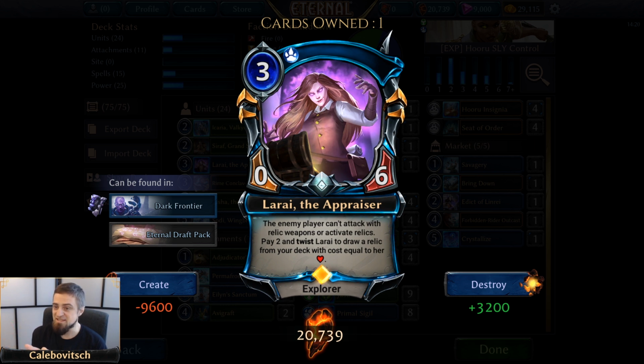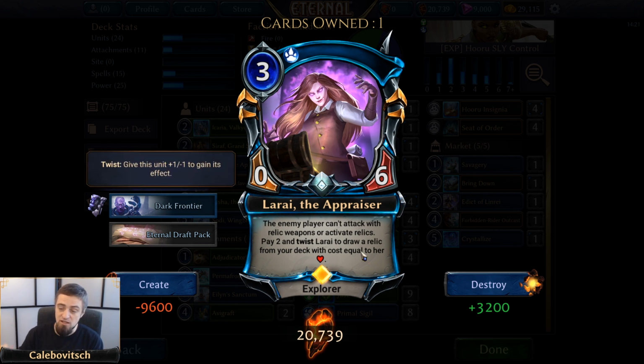So yeah, this is another example of reading cards, of Card Game 101, read your cards, right? But I'm not entirely playing Larai for that. It is a 3-cost, potentially 6/6 while you have Yisha in play. And also you get to pay 2 and twist Larai, give it +1, -1, to draw a relic from your deck with cost equal to her health.